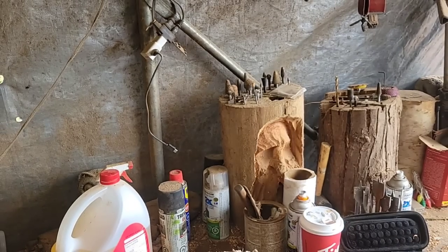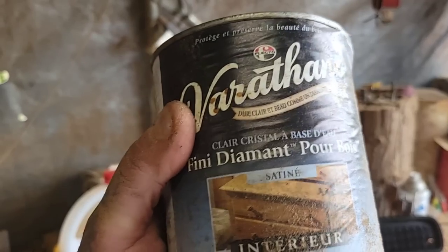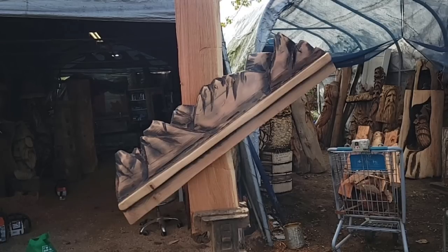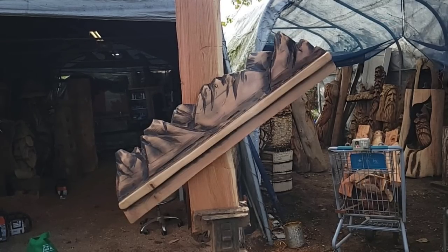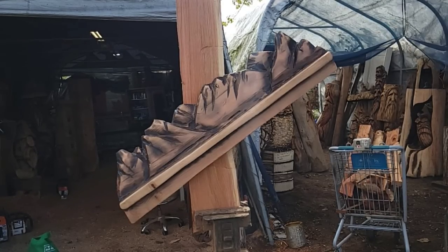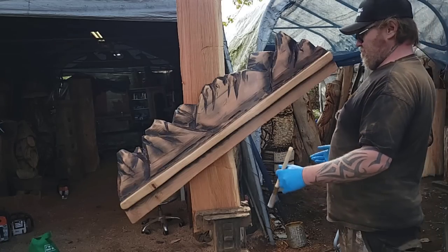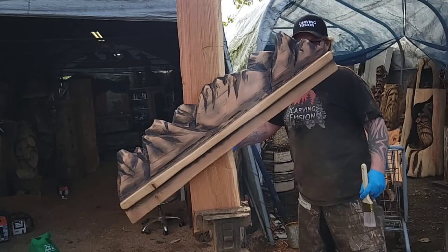Just gonna mix it up. Actually, no, I found this stuff. I'll use this stuff. You know, I'm probably doing a real stupid thing. I don't even need to do this right now.